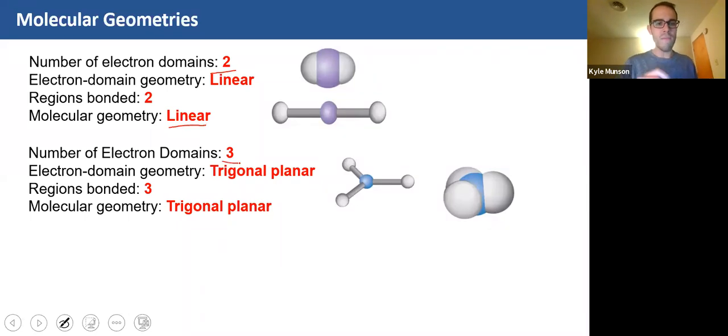So again, if we have 3 electron domains, like the balloon example, our electron domain geometry is trigonal planar. If each one of those domains is a bond to an atom, then the molecular geometry is also trigonal planar. I'm showing here some examples of molecules forming that planar geometry where it's flat, the molecule is fairly flat.